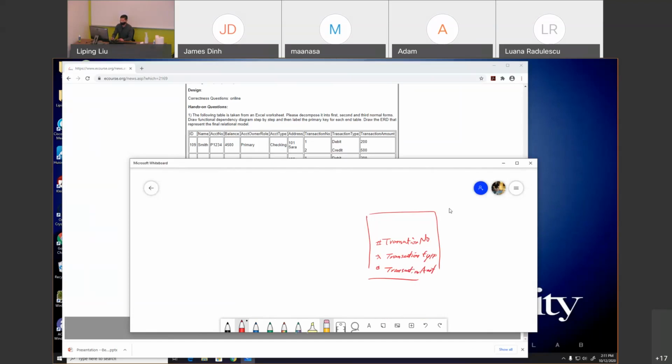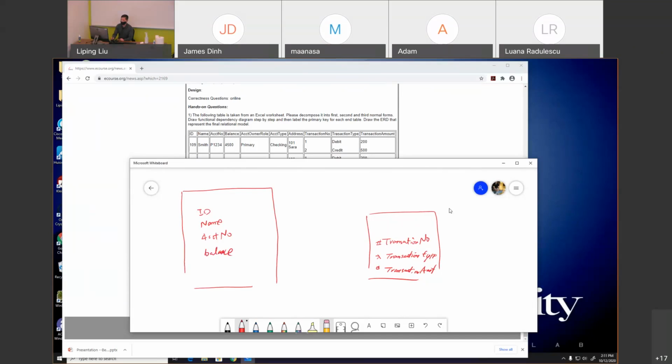And then on the other hand, we have a strong entity, which basically in this case, we are going to have ID. So we need to decide what will be the primary key for that part yet. Name, account number, and balance.